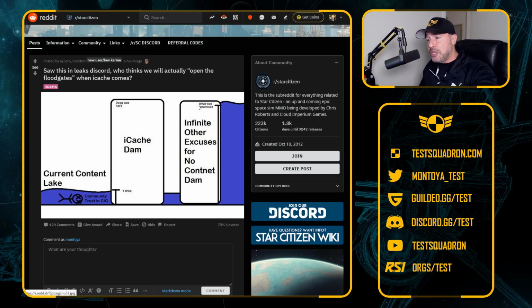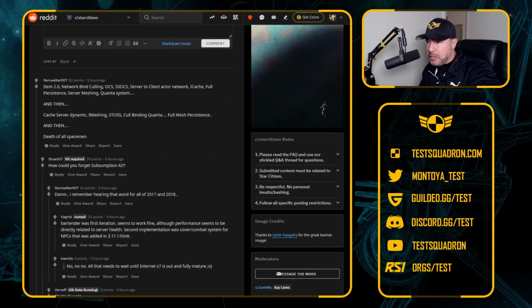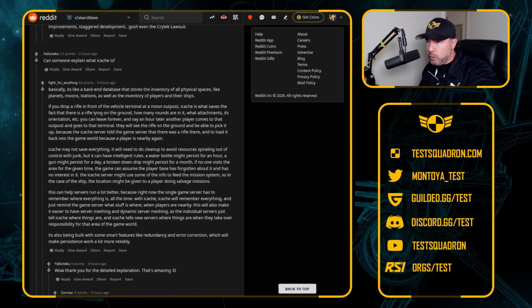And right now, icache is the one, but again, there are many other things dependent on icache to get done first before they get through. So I actually want to touch on what icache is in this video, and it was verbalized very eloquently by Fight for Anything here. I'm going to read this to you because I think he does a great job at explaining icache. By the time you're done, you'll be an expert on icache.